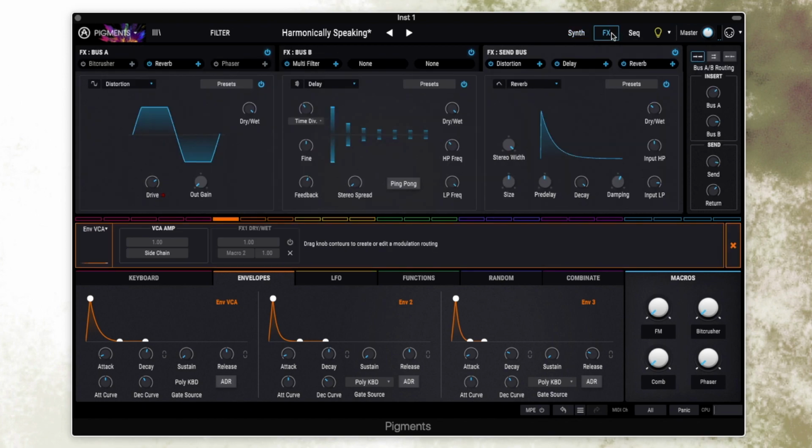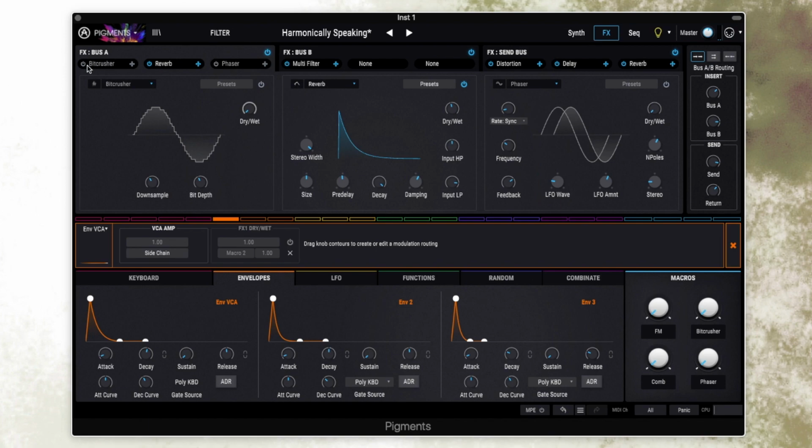So firstly, we need to switch on our Bitcrusher, which is over here. So we'll switch that on, and you can see at the moment we've got our dry wet set to 0%. Our downsample is set to 9.96 times, and our bit depth is set to just under 10. Okay, so you can see on our envelope VCA, we've got one that we've not switched on yet, which is our FX dry wet mix, which of course is our Bitcrusher here. So we can switch that on, and we've got it set to 1. So that means it's going to turn the dry wet mix up to 100% wet.